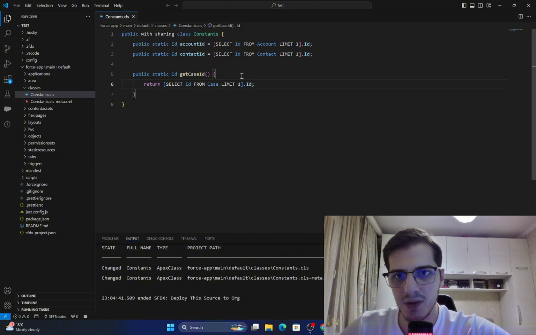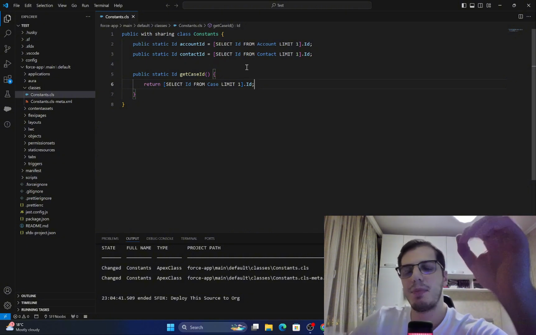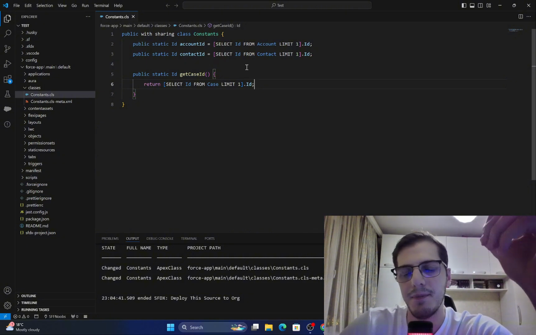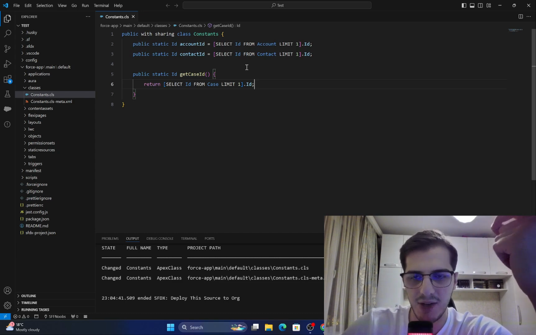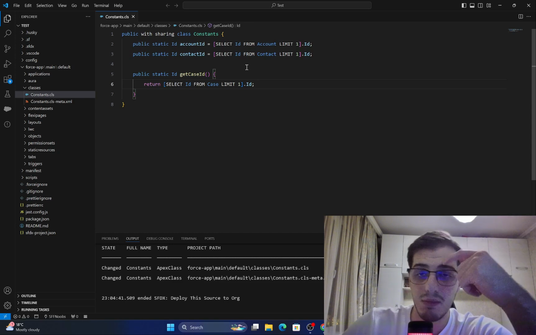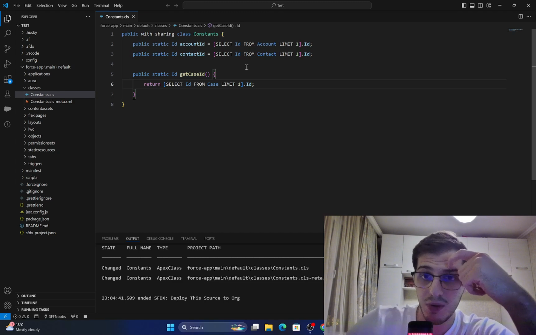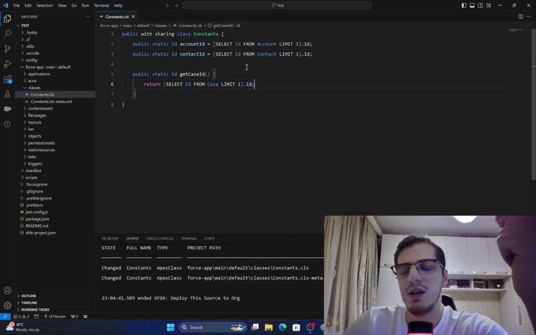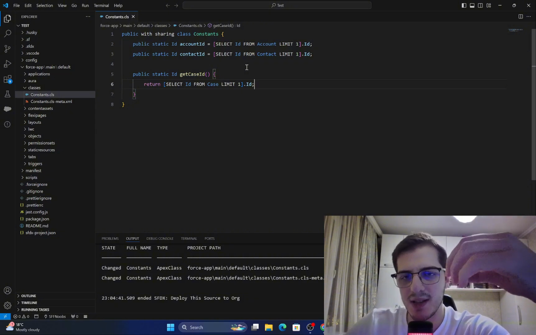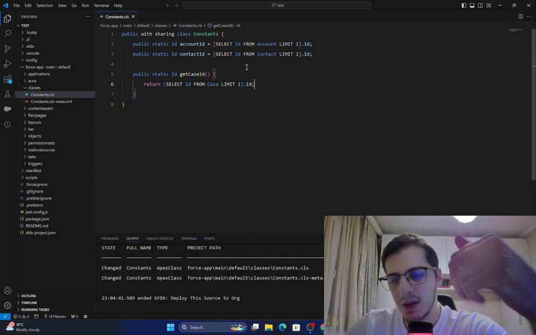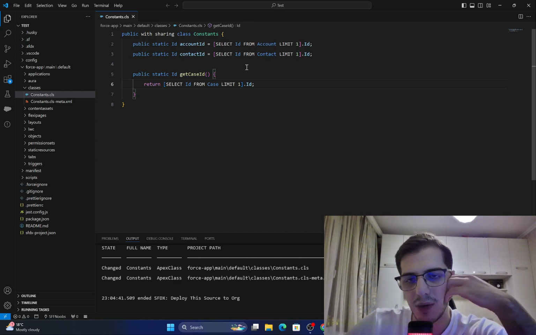Right, so that's how static methods work. So what are the pros of static variables? The main pro of static variables is that they are being cached, and once they are loaded, they are not recalculated every time you call them in the same execution context.